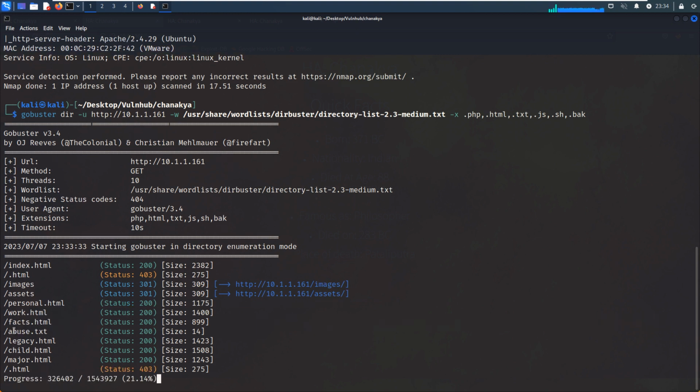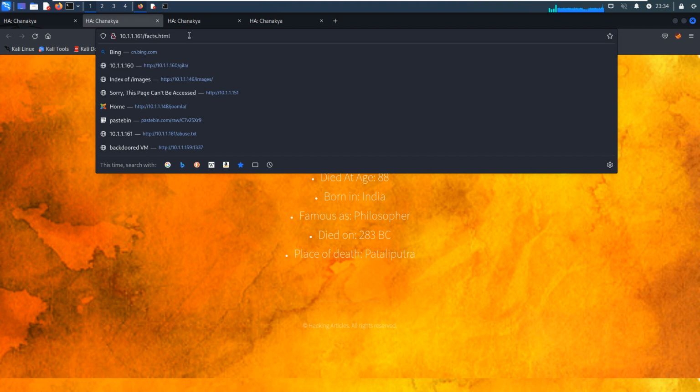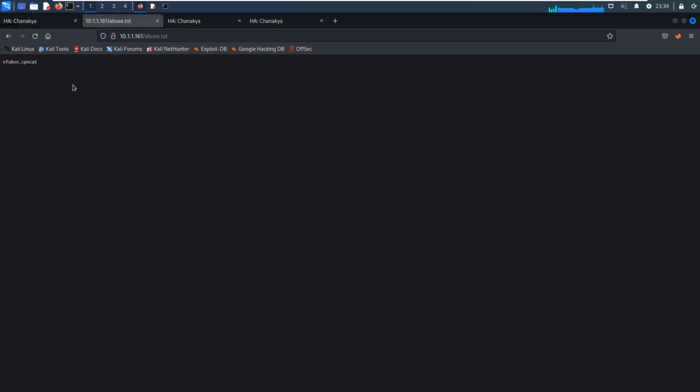But you can notice here there is one text file. We can access this file to see what it's about. It's just a string, but this string is a bit weird, right?